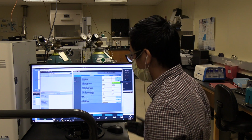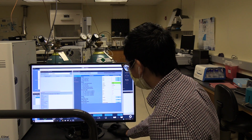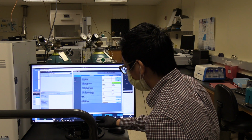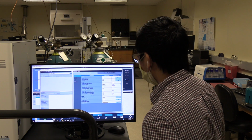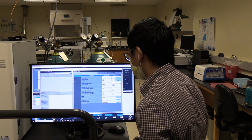Now if I want this to be communicated to the instrument so that the flow rate will actually change, I'm going to click this button on the bottom right here that I'm pointing to, called transmit data. Once I click transmit data, it will now send a command to the GPC system to set the flow to 0.5 mL per minute.